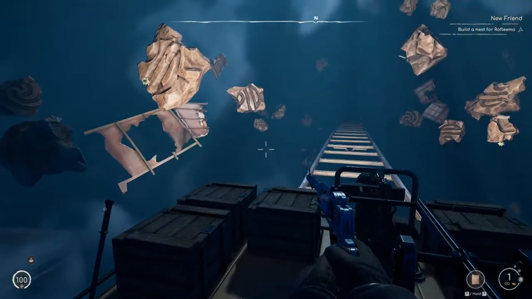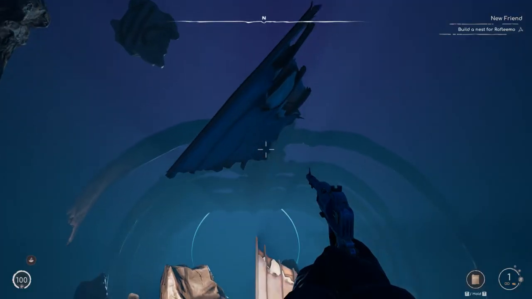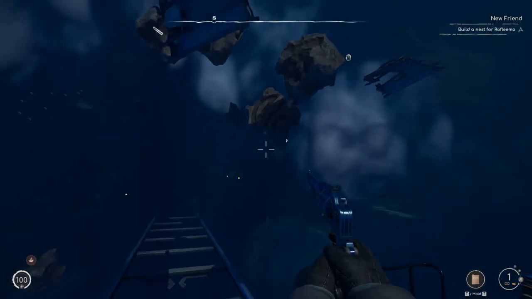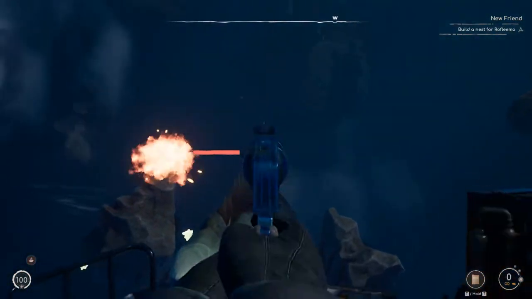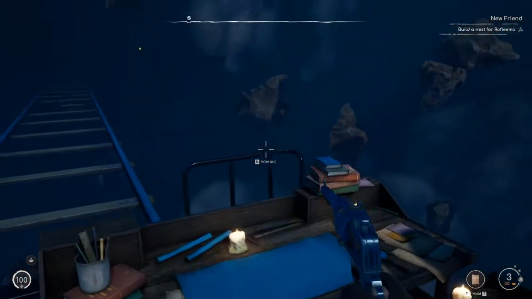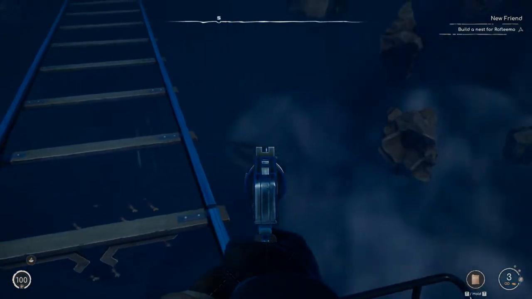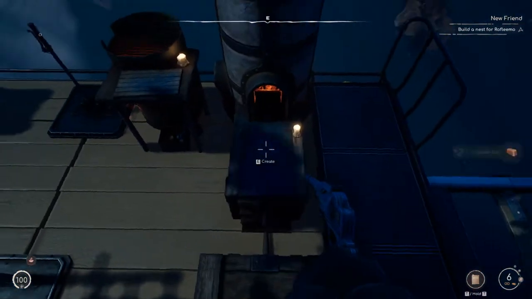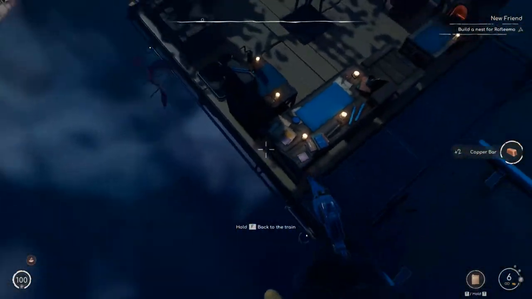Alright, yeah, let me get my bearings. I'll be right back. Wow. That's a giant rib cage. And I'm worried about that other thing that's been swimming by. You. Back for more. Now where are you?